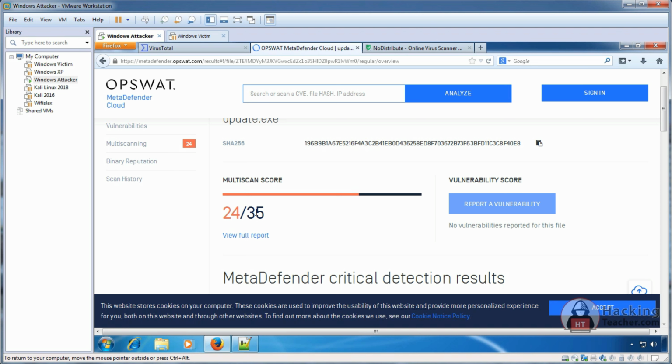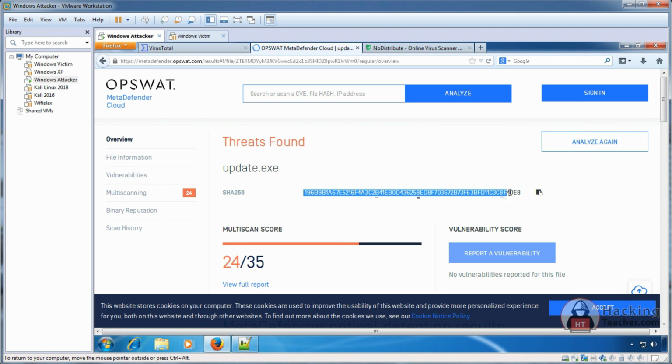Now, how antivirus works. Until the point we do not know how antivirus works, we cannot make our file undetectable. Otherwise the concept would not be clear in your head. As I said, there is a hash for every file.